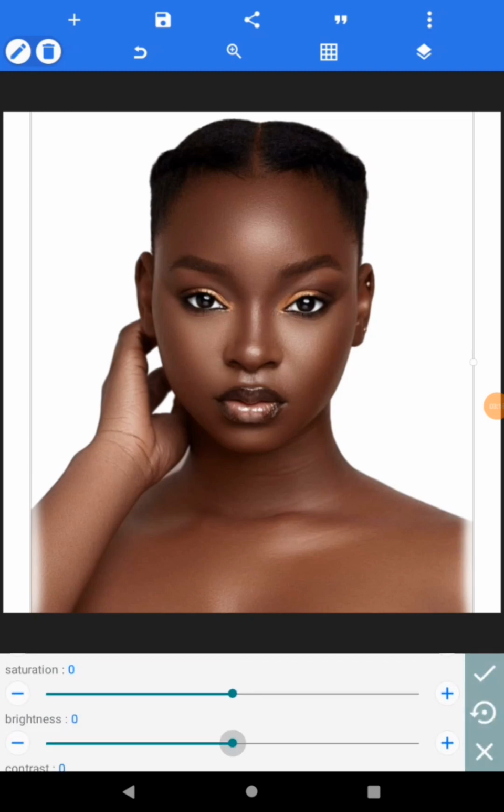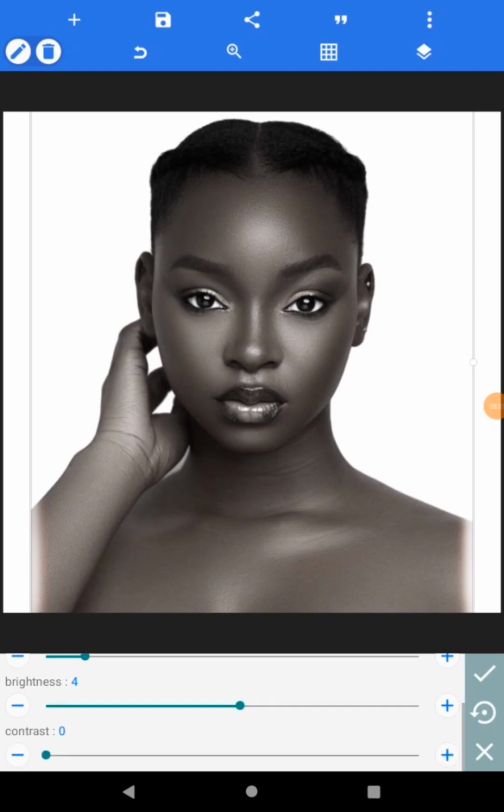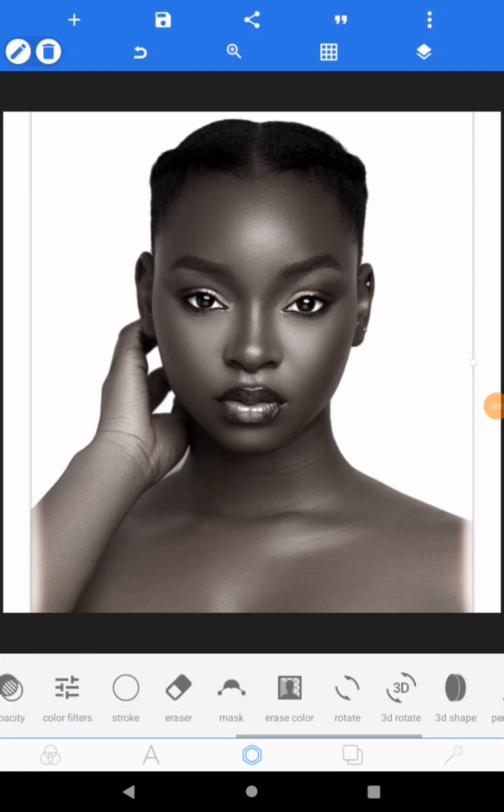Yes, I think this works. Yeah, this works for me. So we'll give it a little bit of contrast. Now I am going to save.